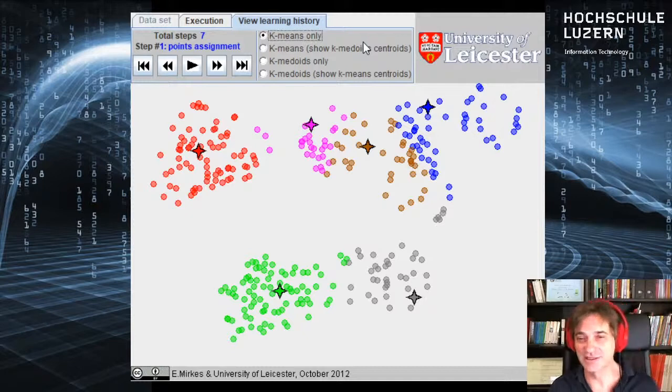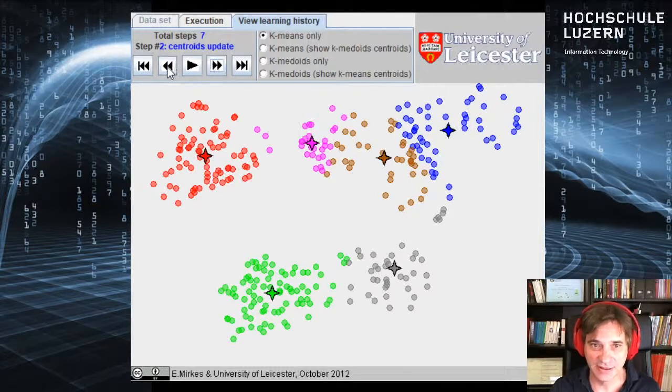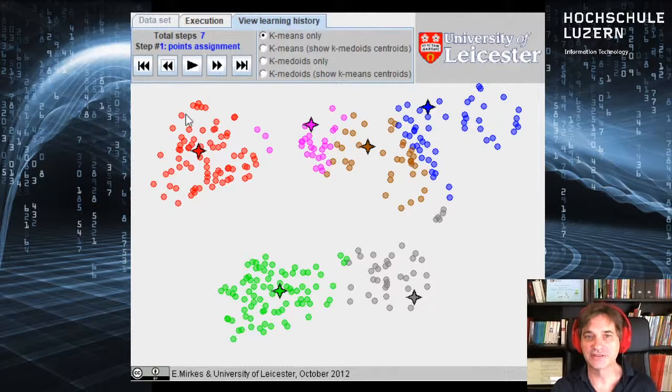And to see a bit better what happened, let's go back. So the first step was we have those random clusters.